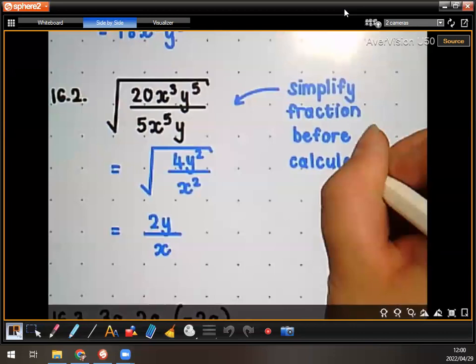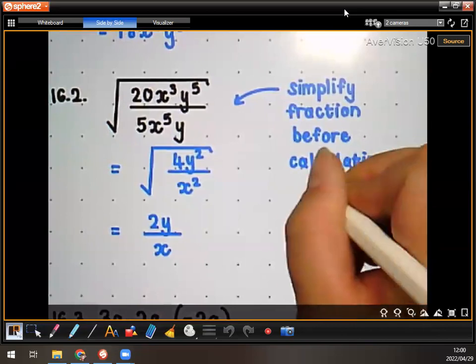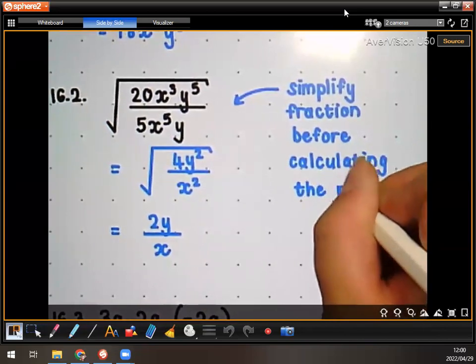Okay, 16.2. I'll fix that first one. Yes, I'll fix that now. Okay, 16.2. Guys, I will take you 4, and then that's going to be a 2 in the answer. What I do want to just say first, before I fix that, just add to this. Simplify the fraction first. Simplify fraction before calculating the root. I'm going to talk about that a bit more just now. I'll just also fix my mistake.